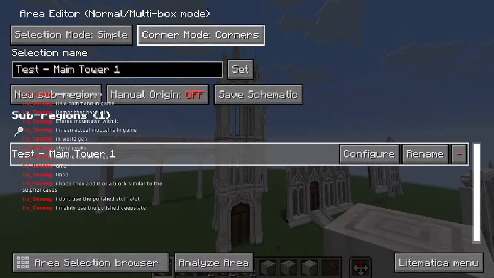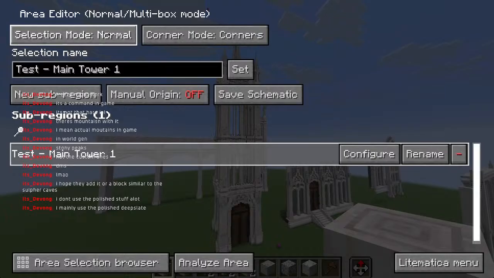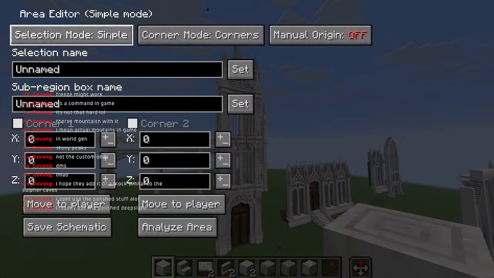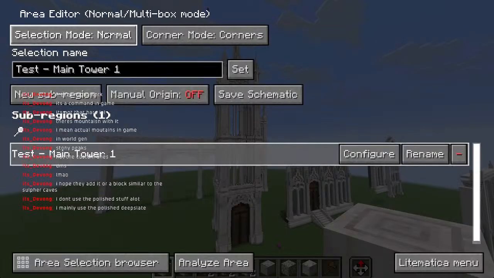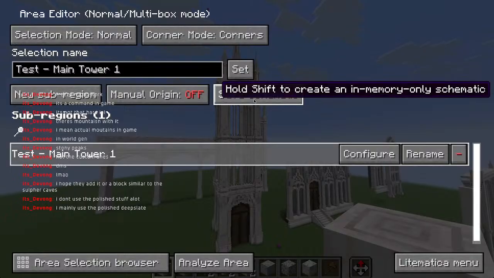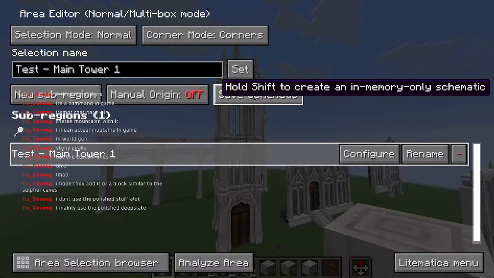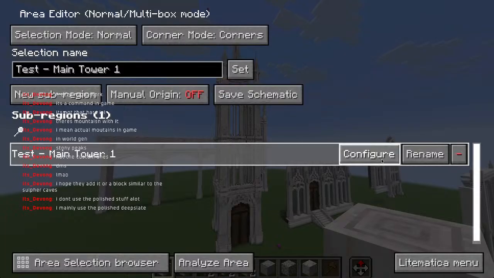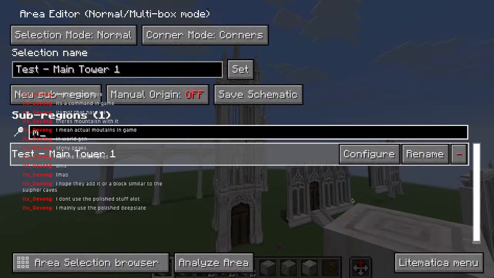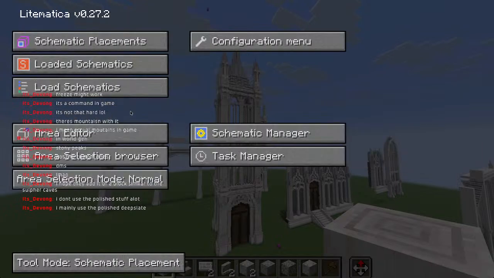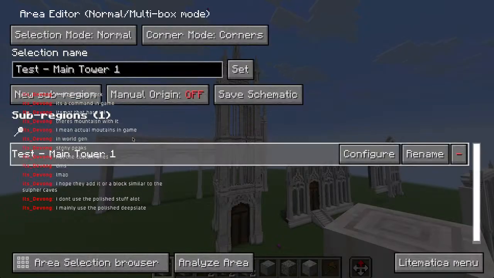Corner mode. Corners. Normal, simple. Normal. Okay. Then if I press Litematica menu, area editor.